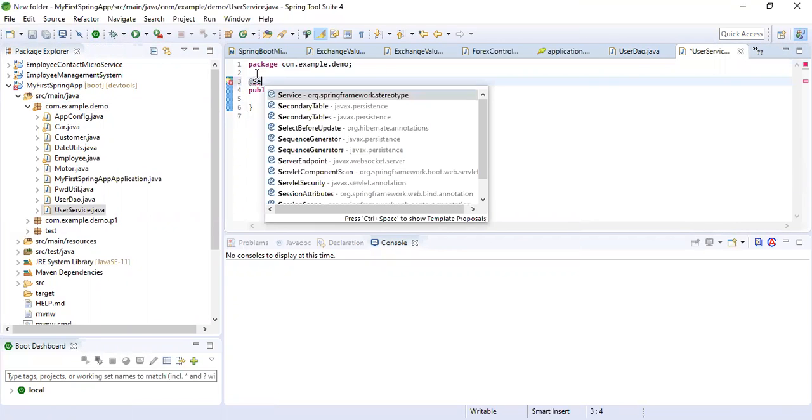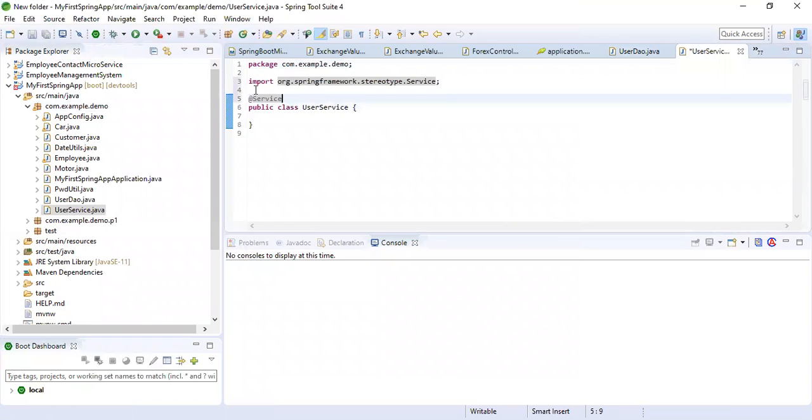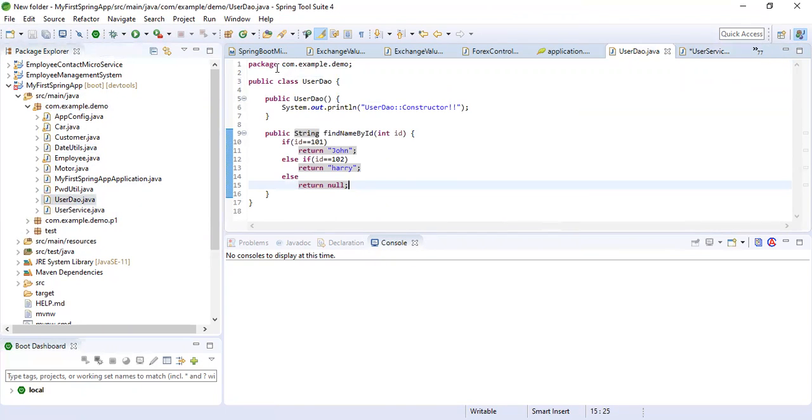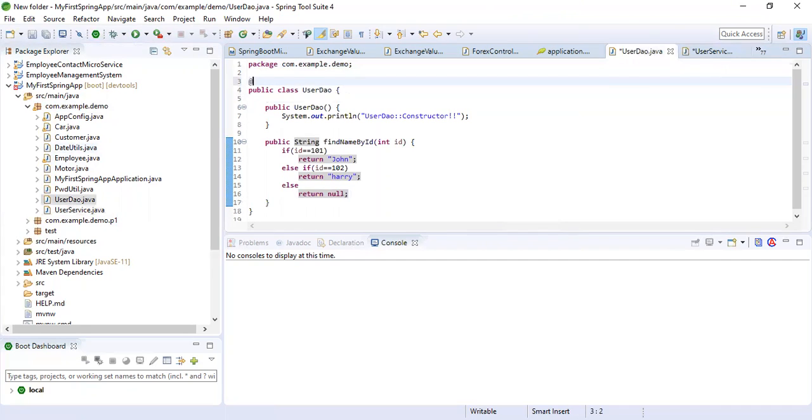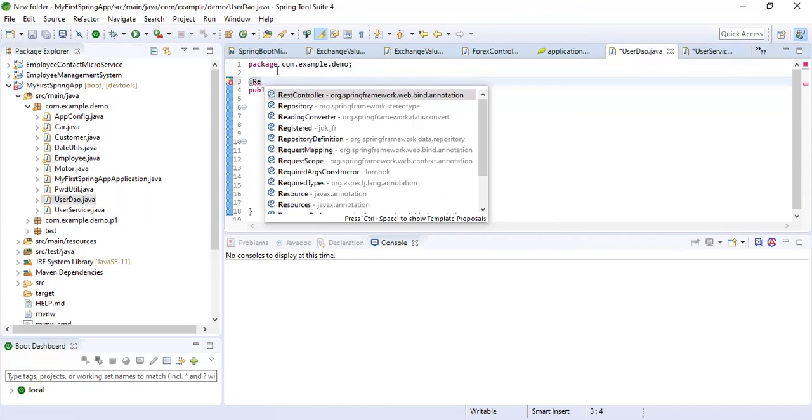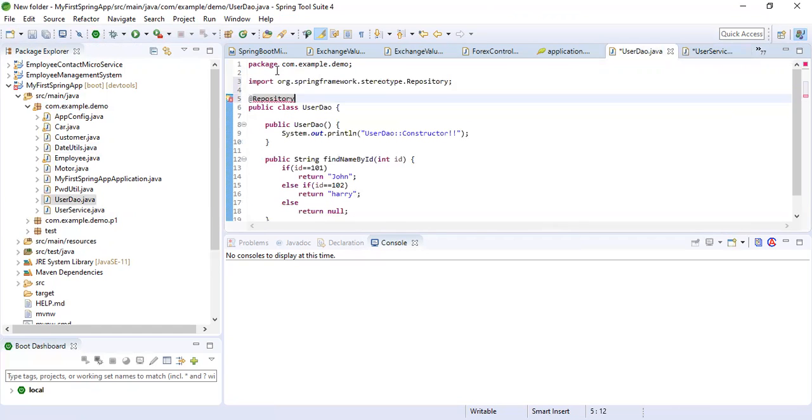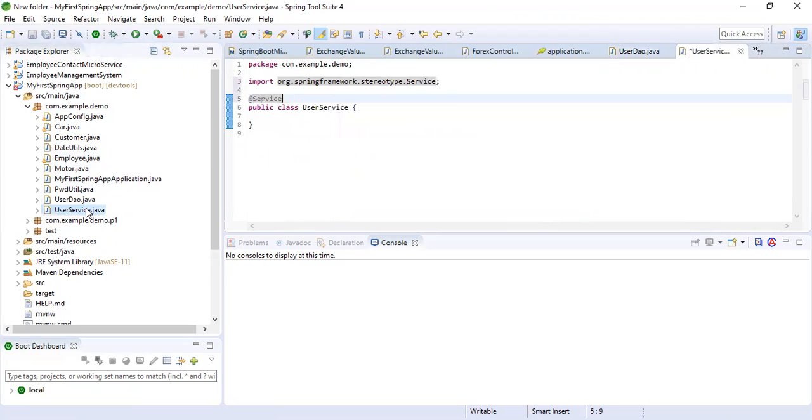UserDAO is the DAO repository class, so I'm annotating it with the @Repository annotation.